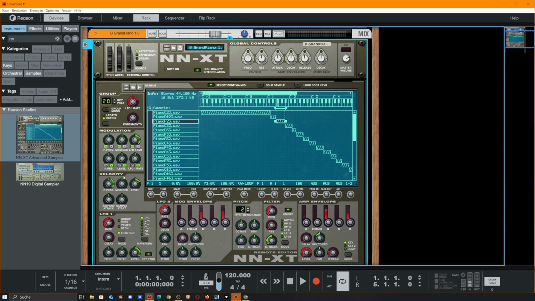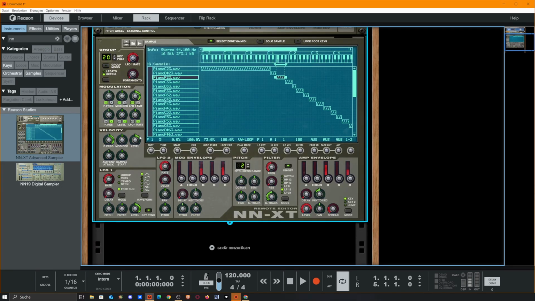Next comes the velocity, where we could define how our samples are treated by the sampler. So more velocity in this case means more level and more opened filter frequency. If we turn this down and play really hard, we should get a dull and silent tone. We also could use the mod decay on this. We also could incorporate the sample start and the amp envelope attack.